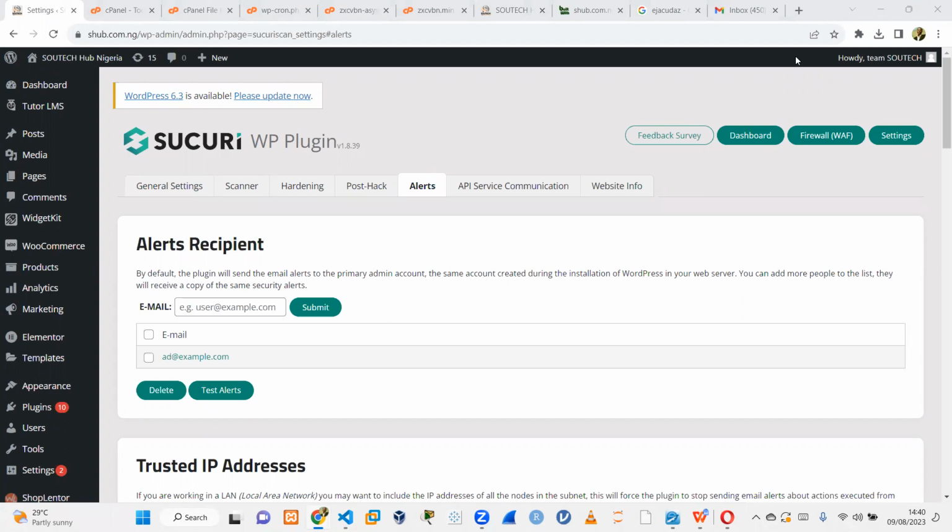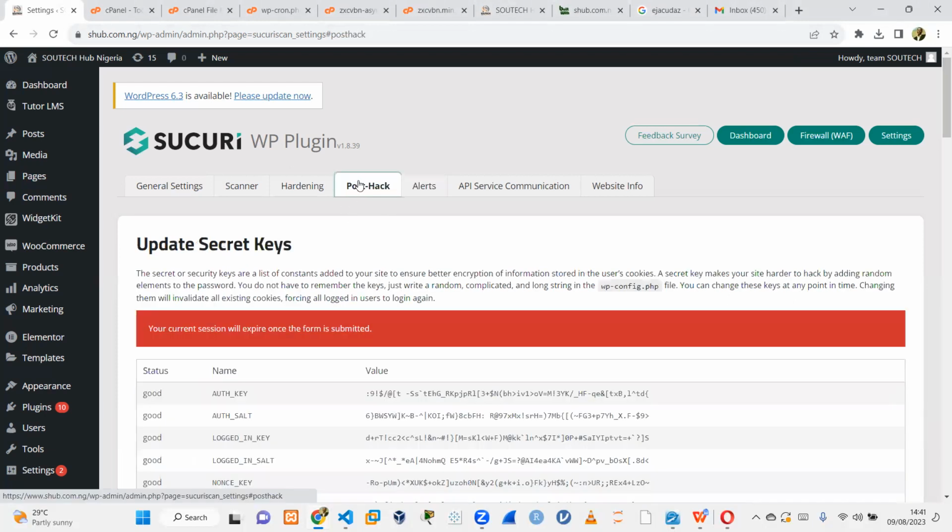We started by trying to understand how the site was built. Then we started doing some manual inspection and vulnerability assessment to see what was different from how the site was built. We started removing those files. Now we're able to log into the dashboard, and we started fixing most of the files that had integrity issues. Now the last thing we want to do is hardening, post-hack activities, and also alerts.